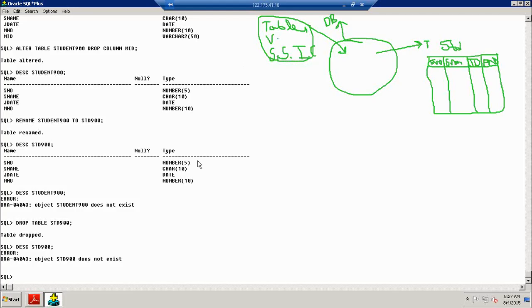Next. Once we have completed this, suppose you have the structure, now I want to insert the data. Right? How can we do that?